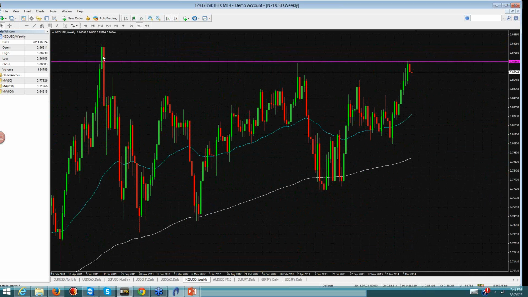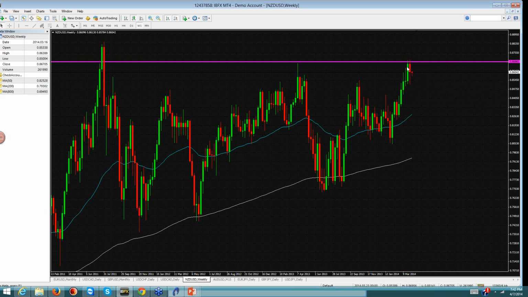As you can see here, we had a railroad tracks formation, which actually was an engulfing candle, which continued down quite a bit. Then we had another somewhat railroady kind of structure here on the New Zealand dollar, and we have almost the same kind of thing going on here, but less powerful because it did not close at the low of the previous candle.